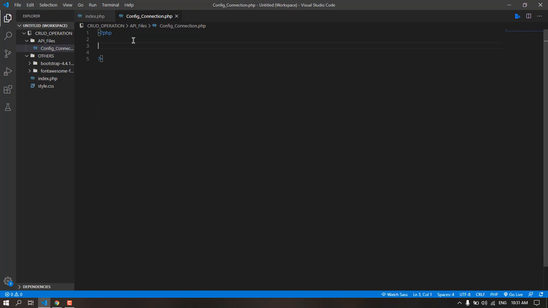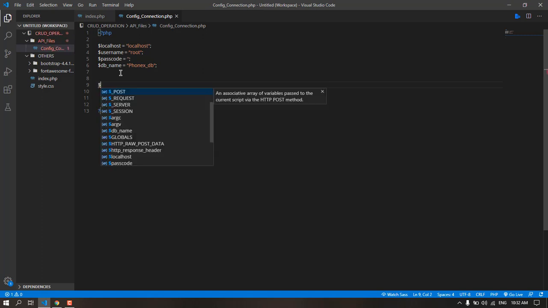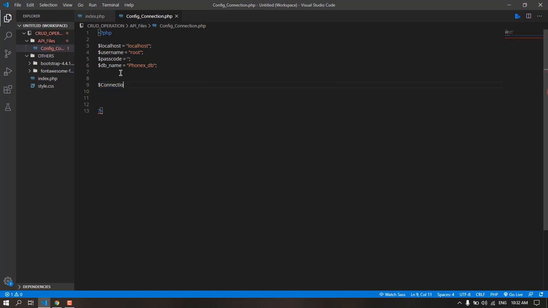Now we need 4 variables to store localhost server: my username in the server, password, and add database name. I will create quickly. Our database name, the password on localhost server, also the username on the server. Now declare a variable that stores our connection state. Name it connection_store. You can use a different name.